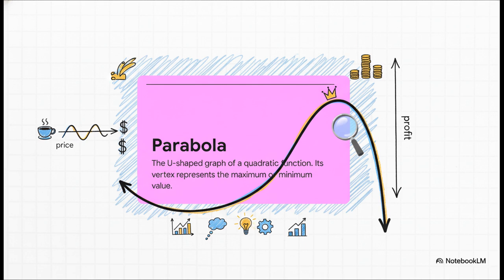If you set the price too low, you lose money. As you raise the price, your profit starts to climb, the curve goes up. At some point, you hit that perfect price, the sweet spot that gives you the maximum possible profit. That's the very top of the parabola. But what happens if you keep raising the price? Well, fewer people will buy your coffee, and your profit starts to fall again. The curve comes back down. See? It's the whole story of profit optimization told in one elegant arc.